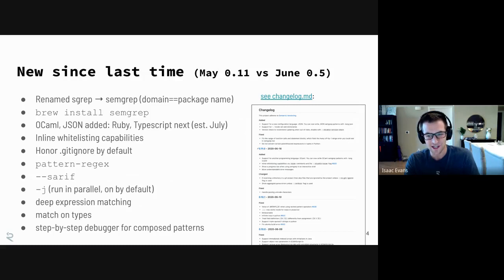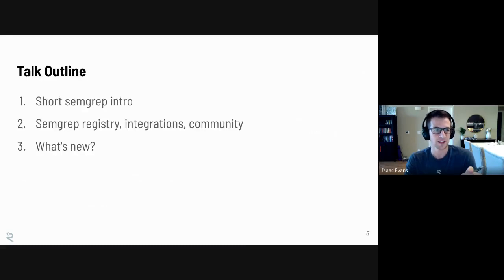We're actually only going to have a chance to talk about 6 things, and I wasn't able to fit all of the things in the slide just since the start of May to now. You can always go back and look at the changelog. It's very detailed. We release every Tuesday, in case you haven't caught that already. So I'll come back to this slide, but this is sort of a preview for those who are already familiar with Semgrep but are curious about what's been done recently.